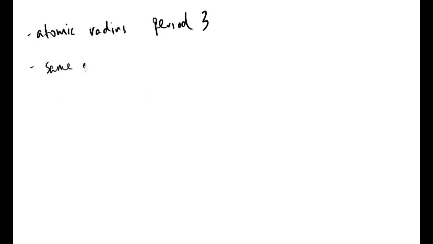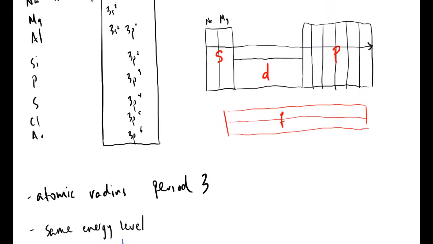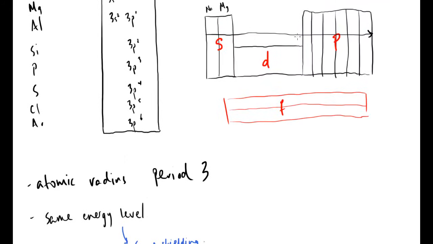same energy level, and that's really important, because the same energy level means that therefore we have the same shielding. There is nothing being added on, no extra shells to shield, so we're talking about the same shielding here. And that's really quite important. And what that means is that if we have the same energy level and we're going across here, we've got the same shielding, well, there's no distance being added between the nucleus and the outer shell electrons.